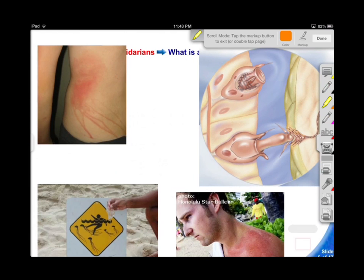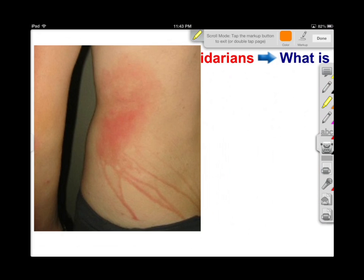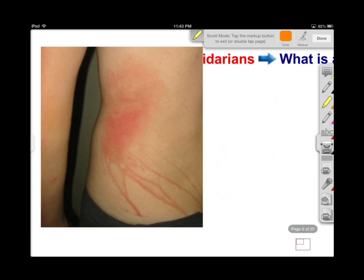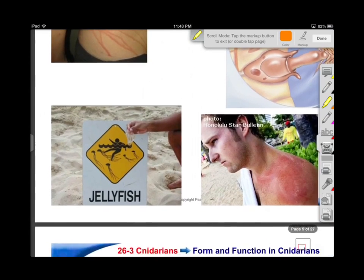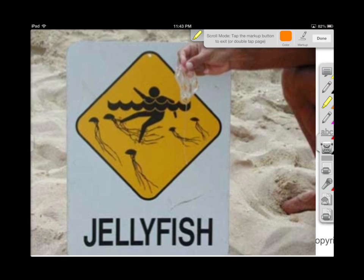Now, jellyfish stings can be something else. I mean, take a look at this here. If you're swimming through the water, they can be quite hard to see. You're swimming along, and suddenly you've passed through a jellyfish field, and if the tentacles make contact, you'll get these sort of horrendous stings. Talk about a little sign that you don't see around the central interior of British Columbia: jellyfish. You would think you'd be worried about a lot of other things swimming on the beach, but see a sign like this and you suddenly realize, wow, this isn't something I thought about as a tourist.